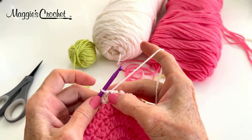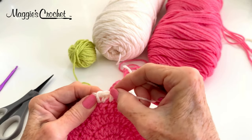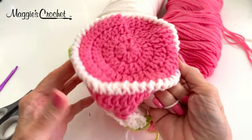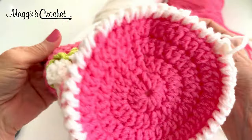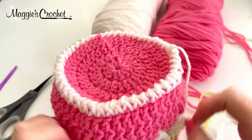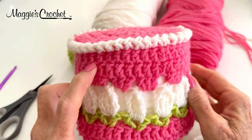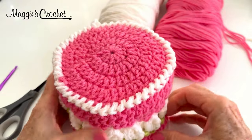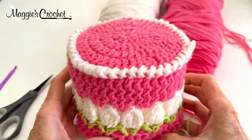I'm just going to go here and sew that down in there so you can't really see that single crochet there. Now I need my toilet paper roll and I will see how this fits. I like that stitch because from all angles it looks really good. It goes all the way down like this, and that is the rosebud toilet paper topper. It came out really good.